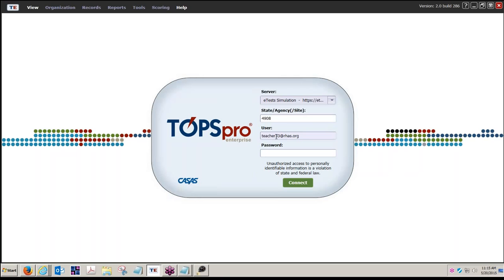Now, coordinators and proctors do not automatically have access to TE. You may grant any user access to TE with or without coordinator or proctor certification. Users may be granted limited access to menus and data functions in TE. Now, to demonstrate, we will continue to use our proctor account.